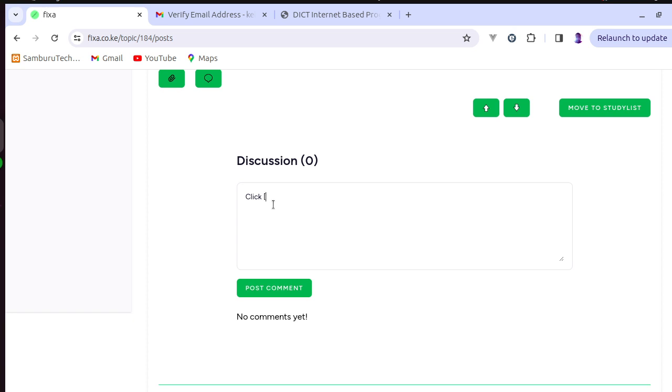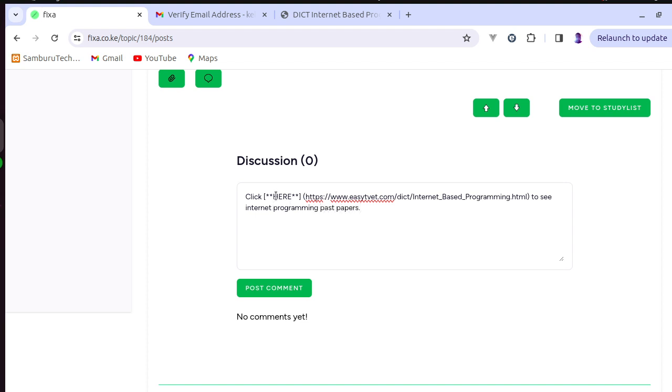here. Maybe I'll put this inside brackets, then put it in bold, click here, because that is now the link. Then I'll paste the link that I copied from EasyTibet, and then to see internet programming past papers.